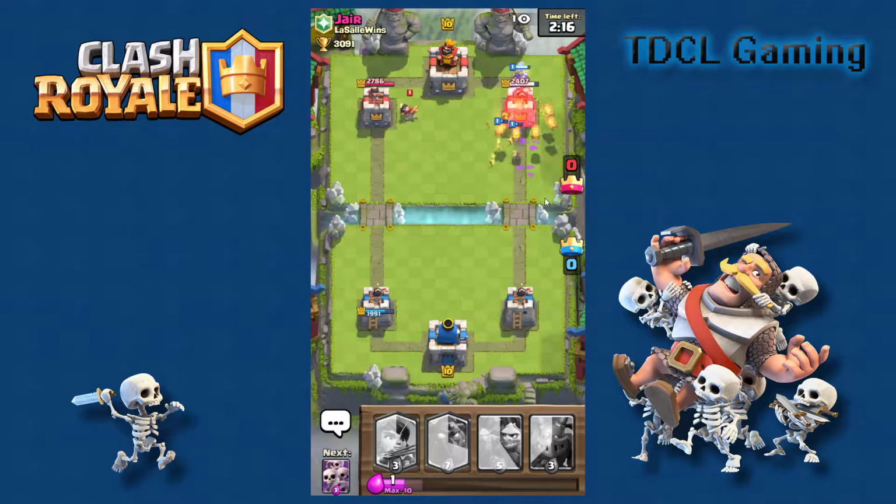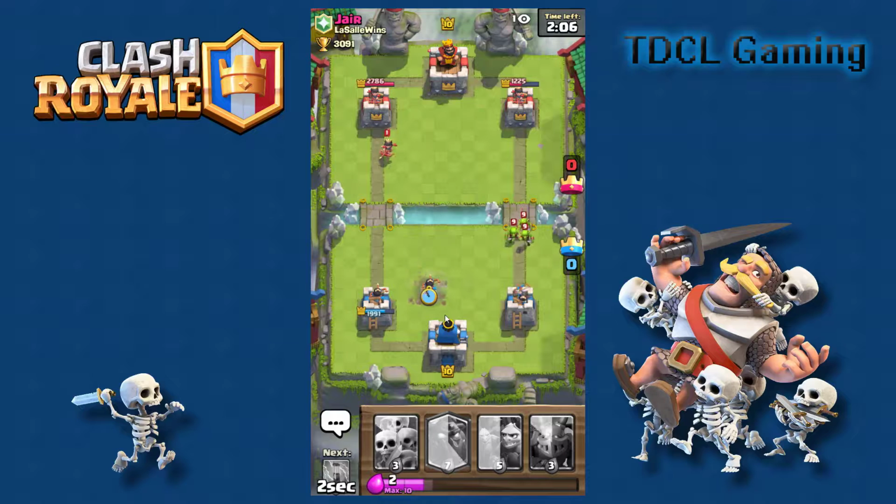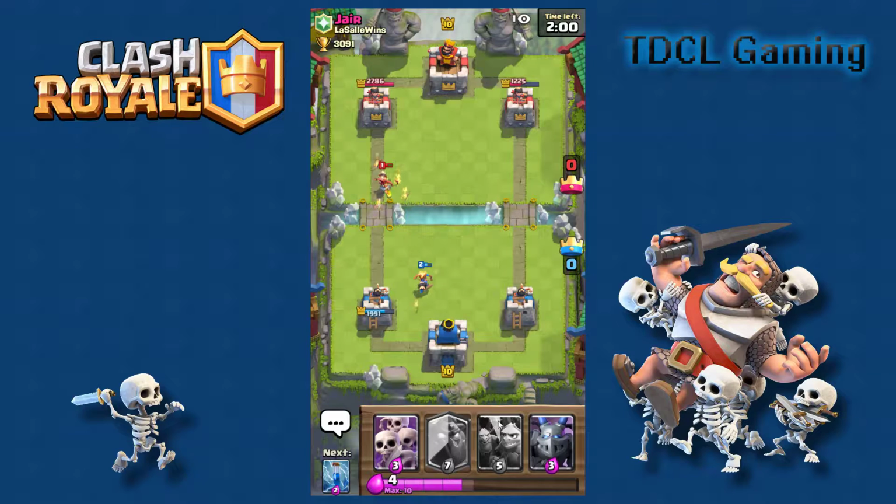Elixir. Yes. Alright. So you see how it kind of melts away the whole tower? Yeah, I like this deck because of that, honestly. But now that the damage is gonna be a bit messed up, it's gonna make me a bit sad.